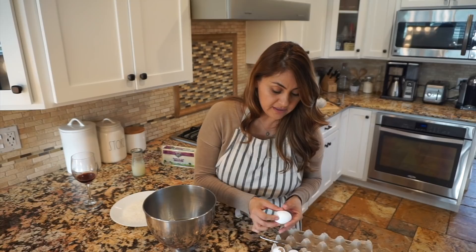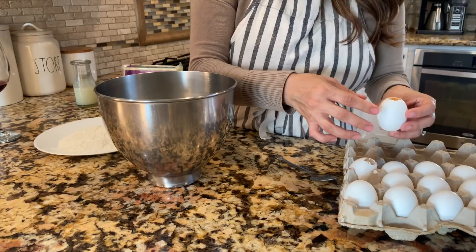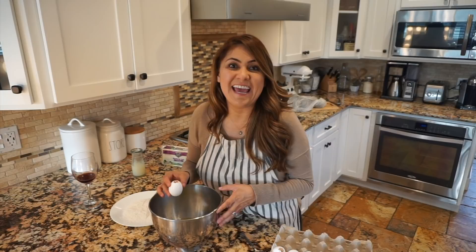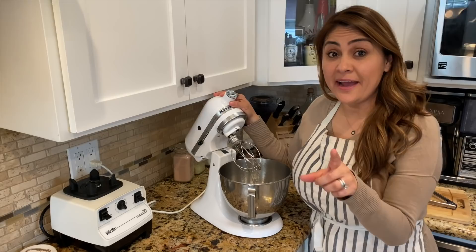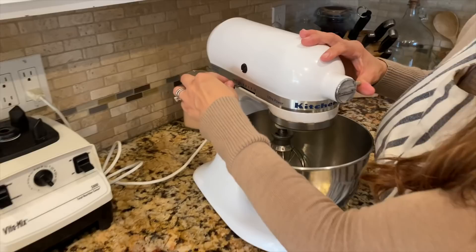You crack it and make that little hole, but remove all the little tiny particles because you don't want them inside. I'm done taking all the egg whites out - I used a total of 14 medium-sized eggs for those big chile rellenos because I like my chile relleno to be covered in egg white. Now let's put it in the mixer. While our chiles are getting nice and soft and sweating so they can peel easy, you want to start turning your whisk on, then go peel your chile.